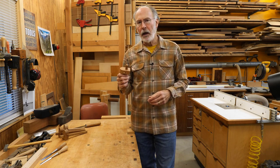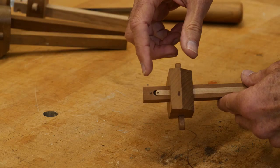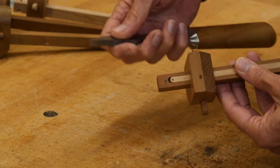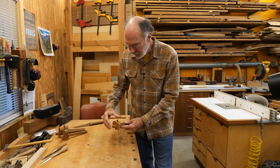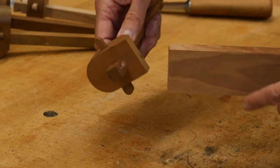There is another gauge called a mortise gauge that's used for marking mortise and tenon joinery. It has two conical pins, and those can be adjusted independently of the head. So what you would typically do is take your mortise chisel and set the distance between those pins to match the chisel. And then you would set the head to get the correct distance from the face of a board in order to mark your tenon or your mortise.